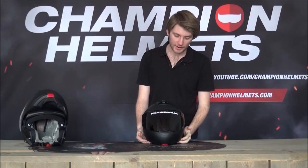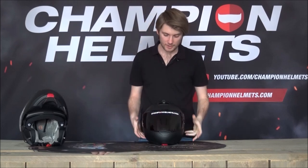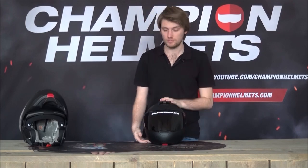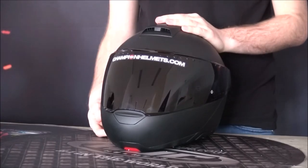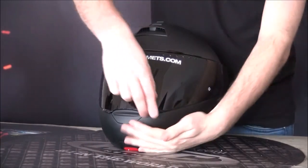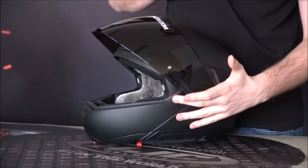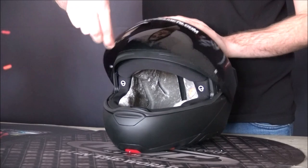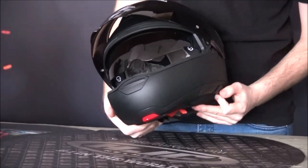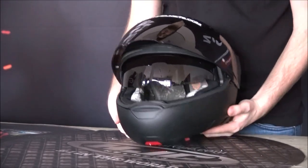The visor is quite good — that high-quality Shoeberth experience with a very wide field of vision, as you can see it covers a lot of the helmet, which people really enjoy stylistically. It's anti-fog and anti-scratch treated. It's quite easy to take off with two switches on either side — just push them up and pull it off. On the inside, we also have a drop-down sun visor, which is quite good. I wish it went about half a centimeter further, but that's just personal preference.